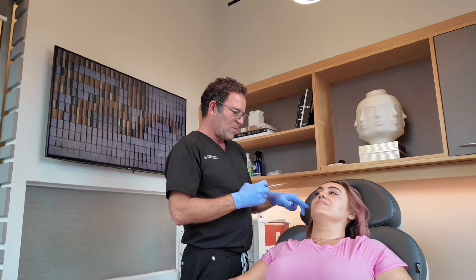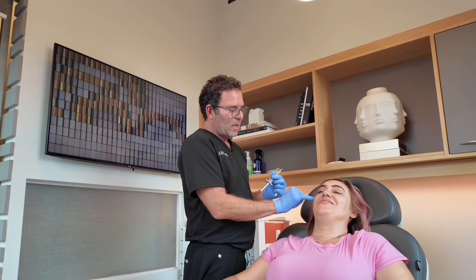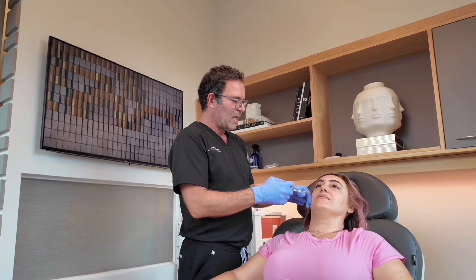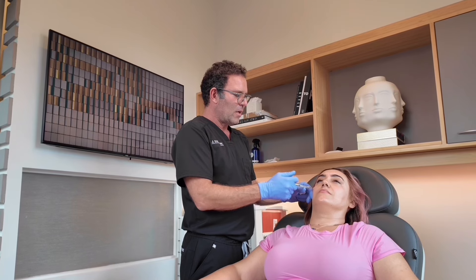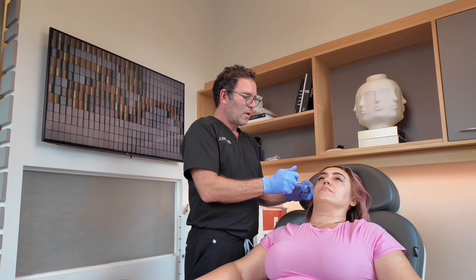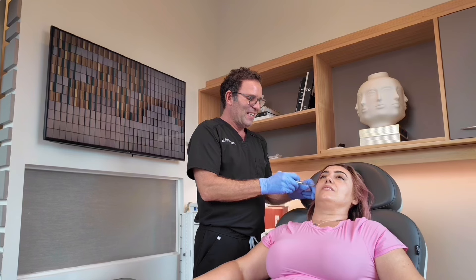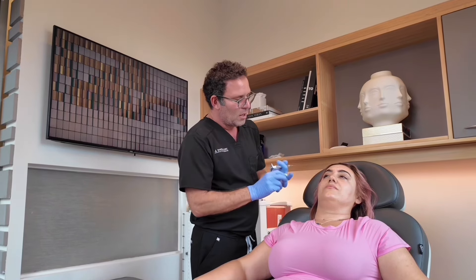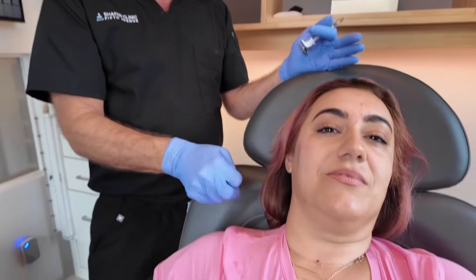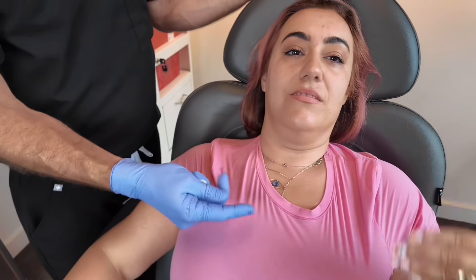So smile for me — you can see how the cheek is full when you smile. We don't want to put too much in there and make her too cheeky. We're going to start right at the lateral part. You're going to feel a little poke here, and then I'm just going to inject a little bit and move on. Do you see how the cheek is a smoother transition here? You get a little bit of shadowing and the light reflects here. Good filler you should not see from across the room — you should say 'wow, you look good' but not know exactly what's different.